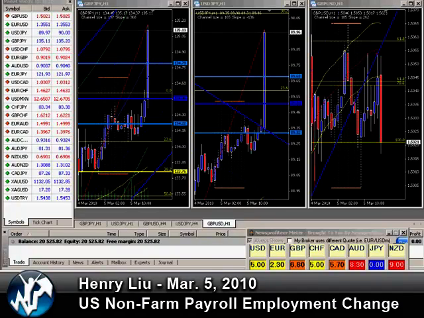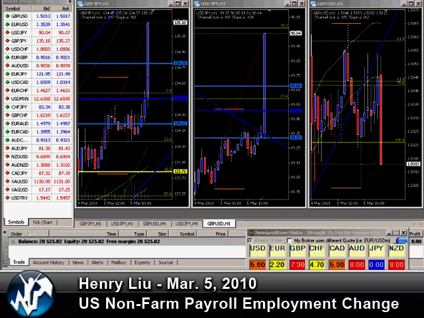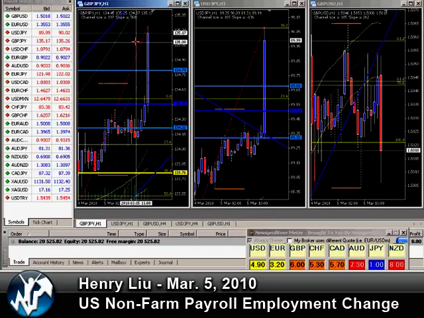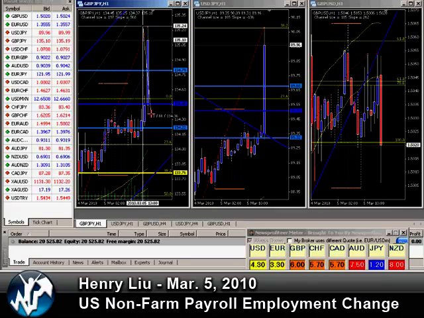Okay, we have actually a pretty good release, negative 36 instead of the 56 expected, so we're positive by 20k. We have the unemployment rate sitting at 9.7 instead of 9.8. We're seeing immediate US dollar strength, and we're seeing the pound yen, the dollar yen really moving up. The Japanese yen is the one that's pretty much losing across the board. So we're seeing an immediate jump, almost 88 pips on the pound yen pair.